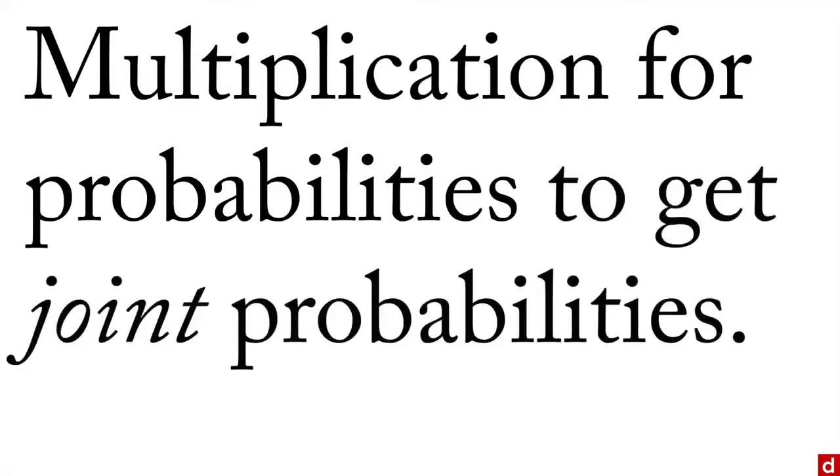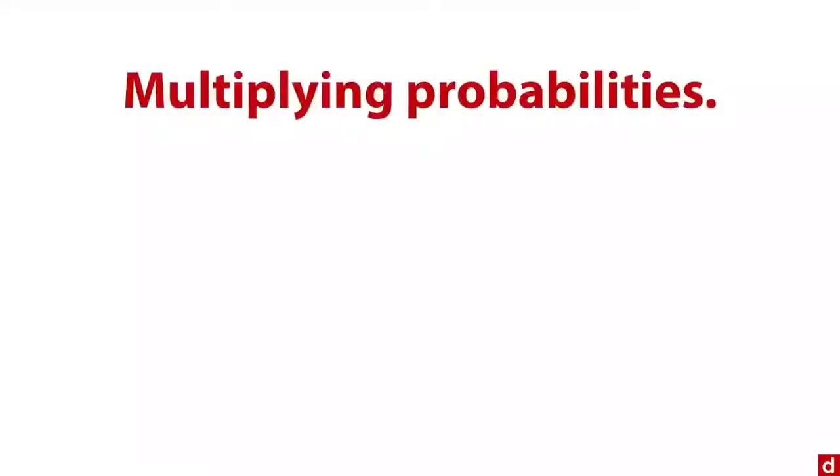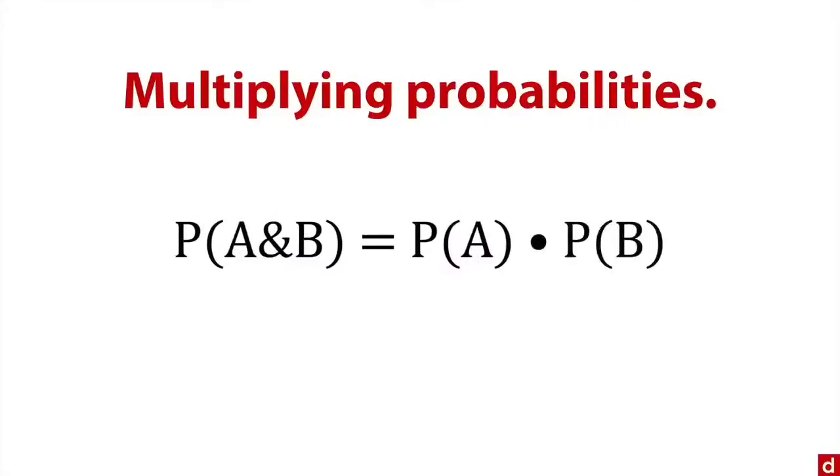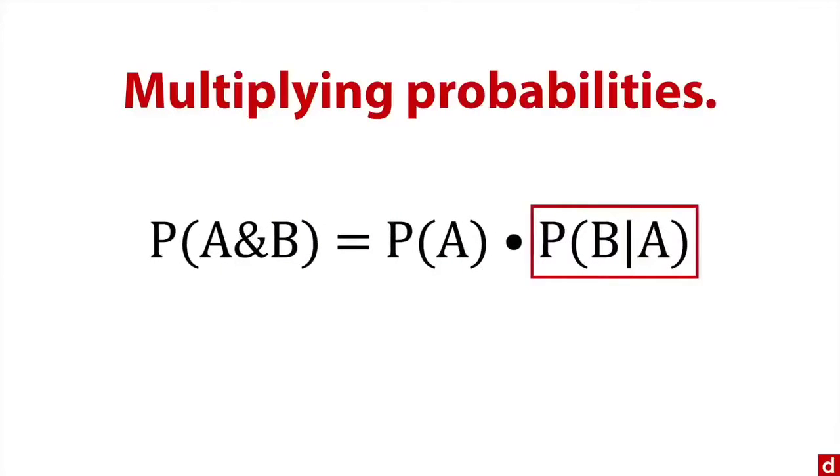Now let's talk about multiplication for probabilities. Now the idea here is you want to get what are called joint probabilities, or the probability of two things occurring together simultaneously. And what you need to do here is multiply the probabilities. And we can say probability of A and B because we're asking about A and B occurring together, a joint occurrence. And it's equal to the probability of A times the probability of B. That's easy. But you do have to expand it just a little bit because you again have the problem of things overlapping a little bit. And so you actually need to expand it to a conditional probability.